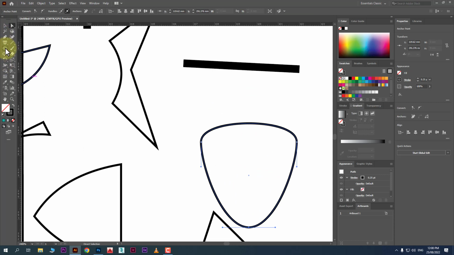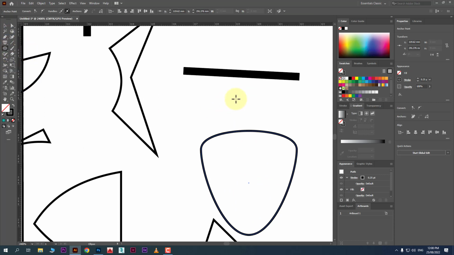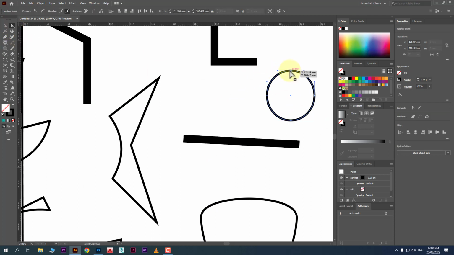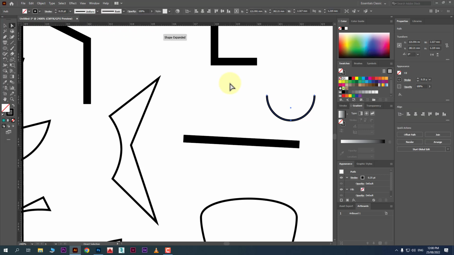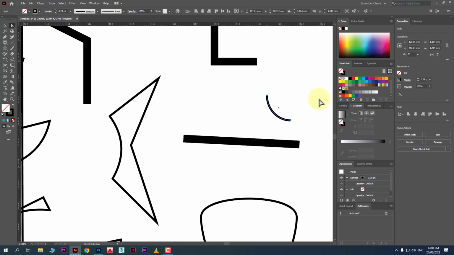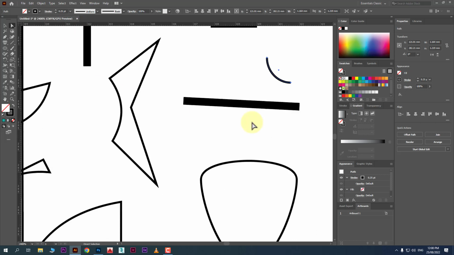But for example, if you want to create a half circle, this time I will select this one. I will not click here, I will delete from the keyboard. Just click the delete key on the keyboard. When you press the delete key, it will not only delete that anchor, it will also delete the lines associated with it. Same, you select and delete from the keyboard, so it will delete that anchor and the lines associated with it. That's how you can use this anchor point tool.